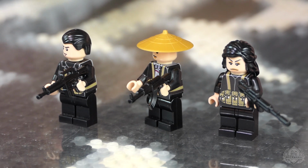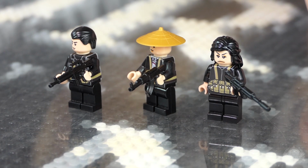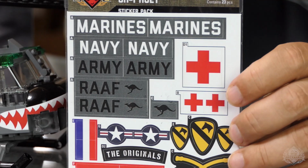So the stickers are back. Stickers are back. We're not going to be able to do stickers every week, but we're going to be doing stickers whenever appropriate. And speaking of, we have one last. Oh yeah, we forgot about that. This is the first time we've ever done this. It's kind of like the uniform sticker packs.